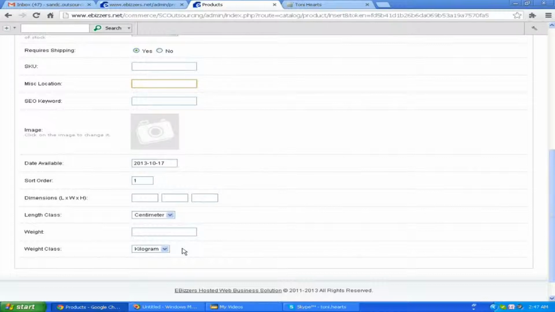So keep this value as default, which is today, so the product will be available immediately. Now for the sort order, keep this value as default as well, but this number is the priority in visualization in the list of products shown in your public website.